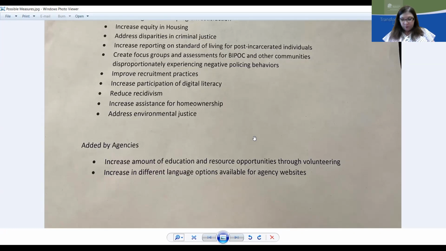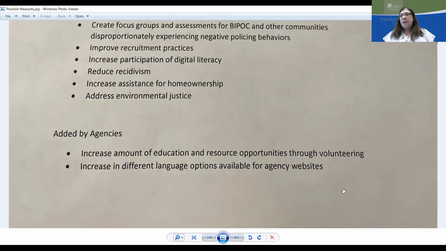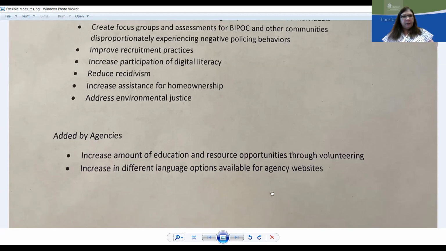So I'm going to number on my paper 4, 5, 6, 7, 8, 9, 10, 11, 12, 13, 14. And I'm going to scroll through the chat and count up how many, and if someone else could also do this to make sure that I don't miss anybody's votes and I get them counted correctly, I would really appreciate it. I want to make sure that I accurately reflect what folks are saying. So 1, 2, 3, number 1.